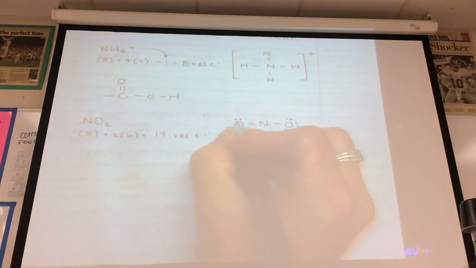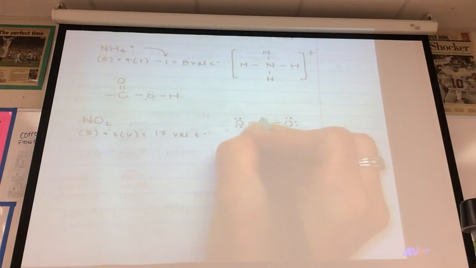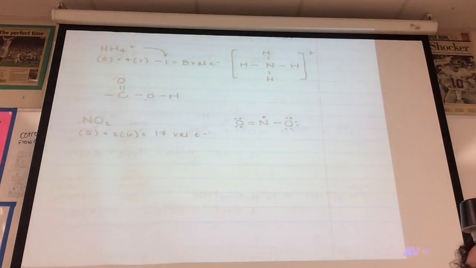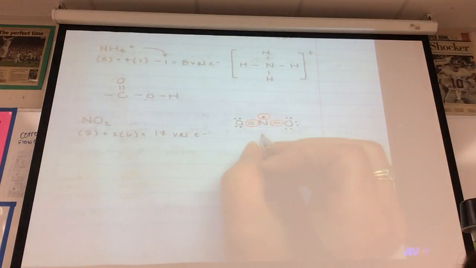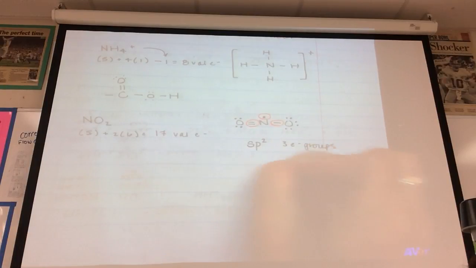you have 6, 8, 10, 12, 14, 16, and you'll have a lone electron on nitrogen. Also, don't forget with your hybridization, I know I reviewed this in class the other day, you have 1, 2, 3 electron groups. 3 electron groups corresponds with sp2. 1 plus 2 is 3 electron groups if they ask about hybridization.